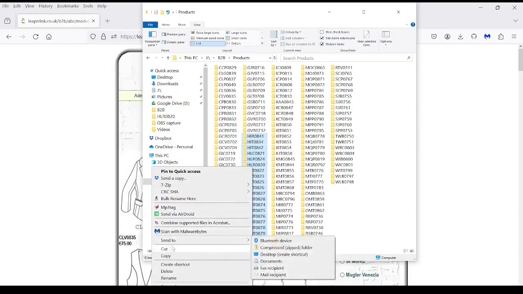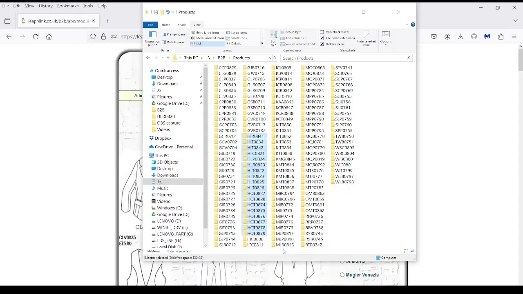Then I'm going to right click and I'm going to check to send to and pick compressed zip folder. And now I've got the chance to actually name this, so I'm going to just name it demo.zip.